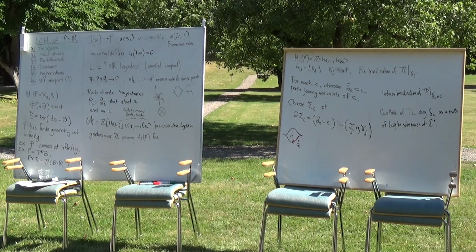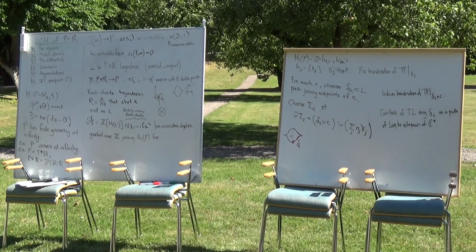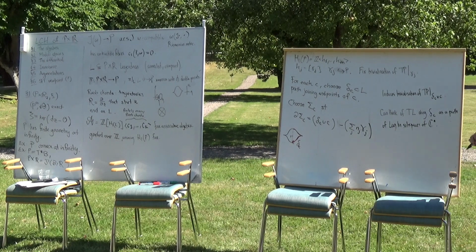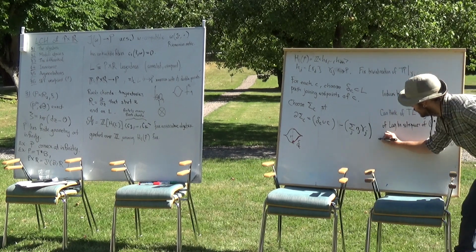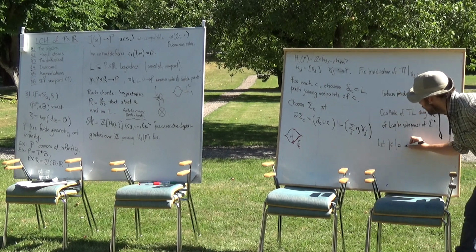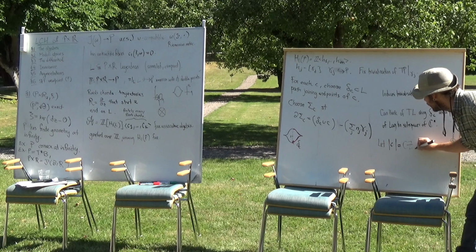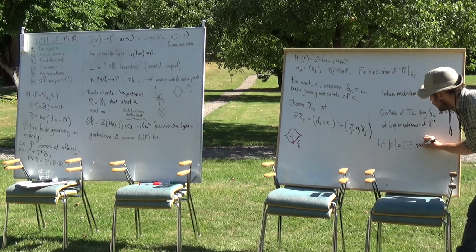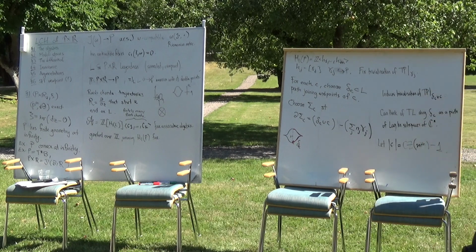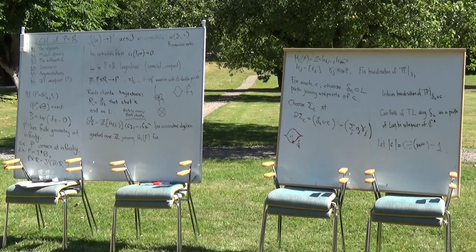And now I can close this path up in the standard way to get a loop, and the Maslov class of that loop is going to be my grading, essentially. So the grading of C is going to be the Conley-Zehnder index of that path minus 1. Okay, I can say more about this if people want me to.